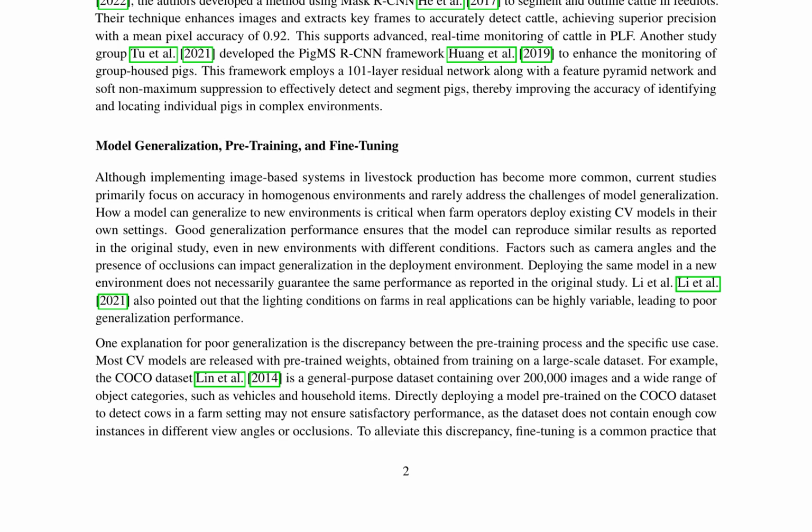The results also highlight the limitations of current models in handling variations in camera angles and lighting conditions. Future work should focus on developing more robust models that can generalize across diverse environments and conditions. The COLO dataset offers a valuable resource for researchers to evaluate and improve the performance of object localization models in precision livestock farming. By exploring the generalization capabilities of these models, this study contributes to the development of more accurate and reliable computer vision systems for farm animal monitoring.